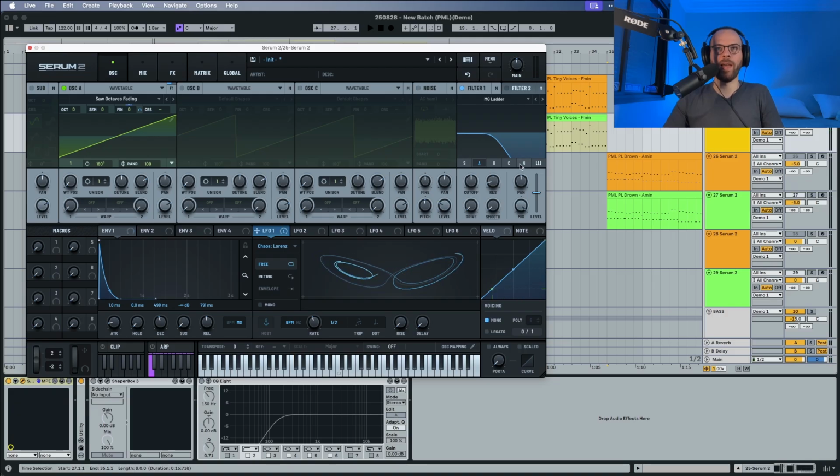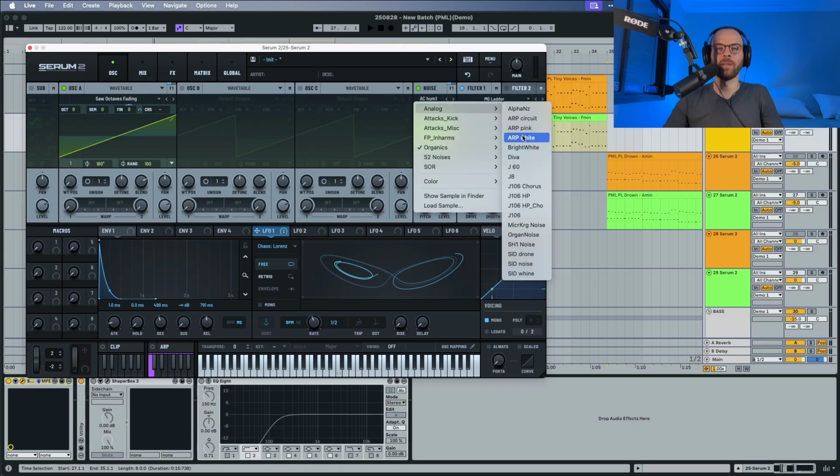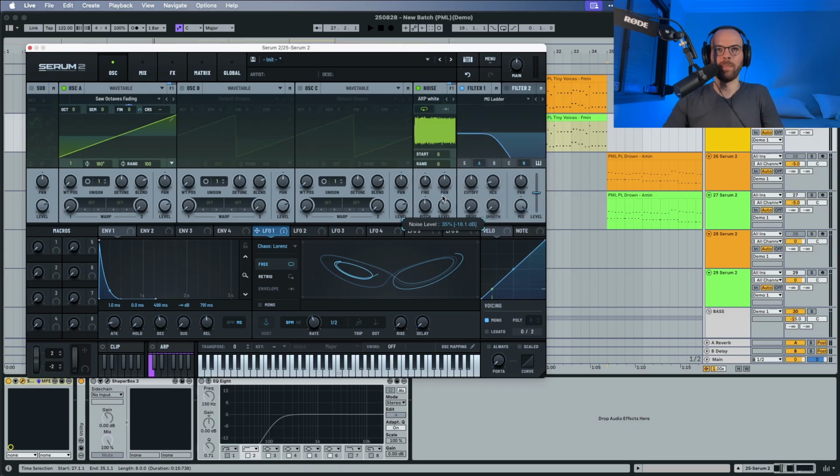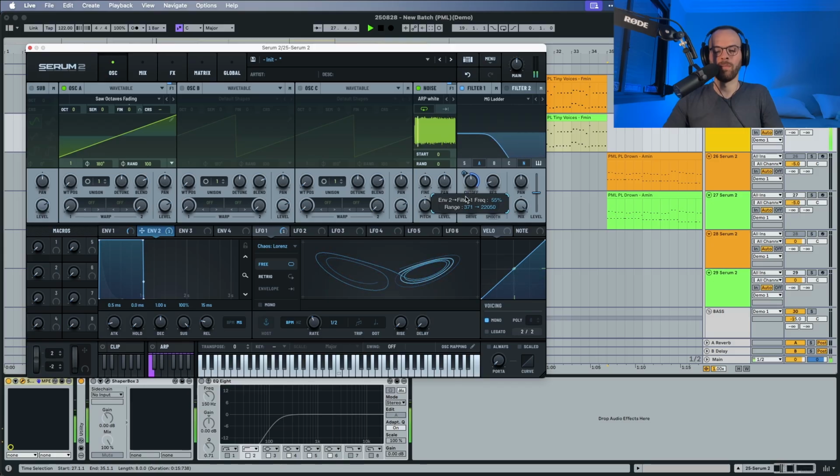And we're going to select A and noise, but why? Since we don't have any noise, we're going to add here an ARP white and put the level a bit up. Somewhere like this. Now, envelope 2 is going to modulate this filter, but we also have to put the cutoff a bit somewhere over here. But modulation, we also have to do a little bit of modulation. Something like this. But first, let's tweak envelope 2.